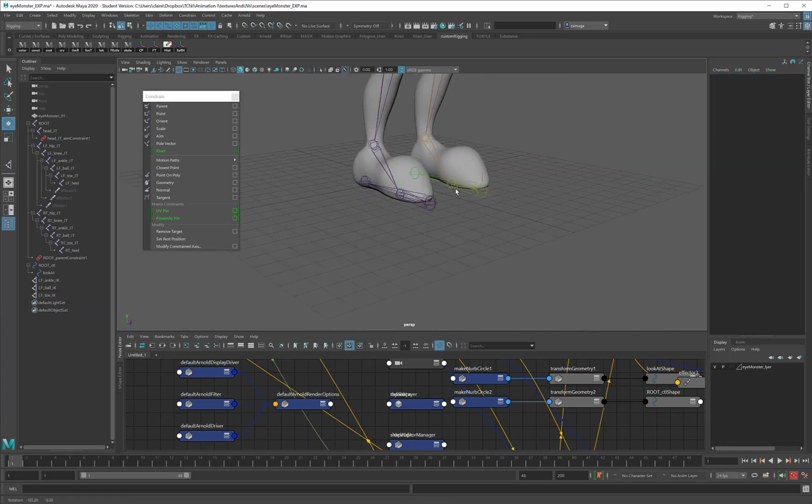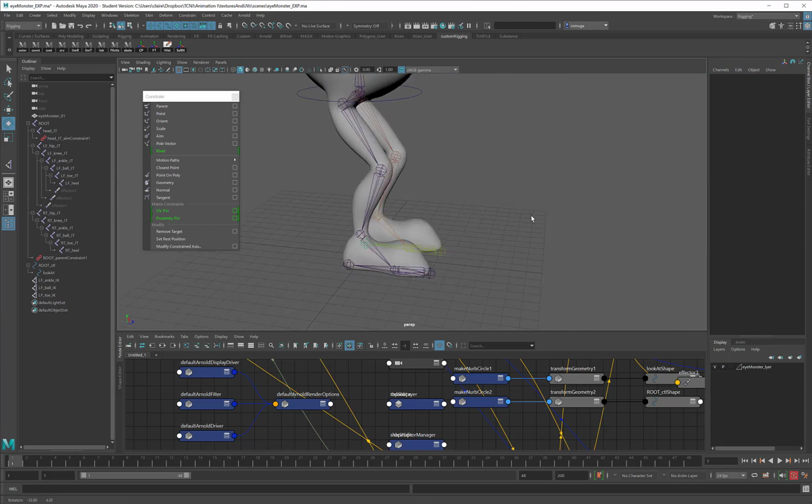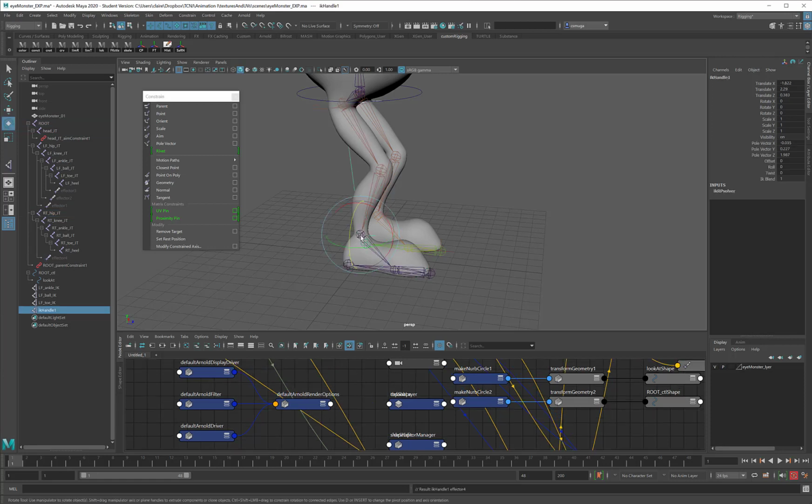And then I'm going to do the same thing on the right side. So again, we'll just start create IK handle. The first one's going to go all the way from the hip down to the ankle. So I'm going to skip the knee joint there. This is going to be right ankle IK.